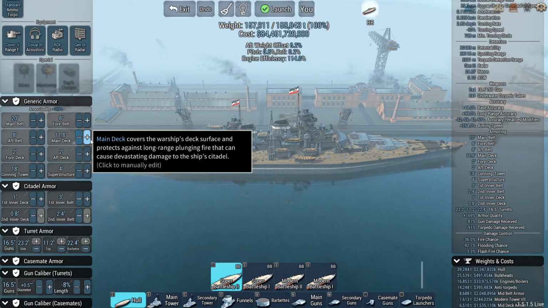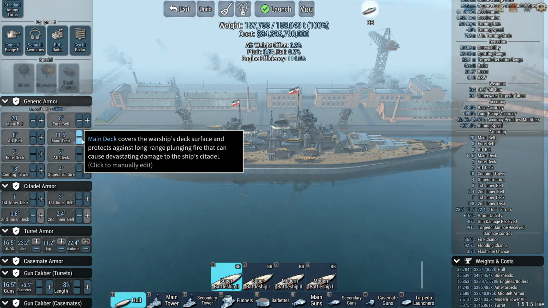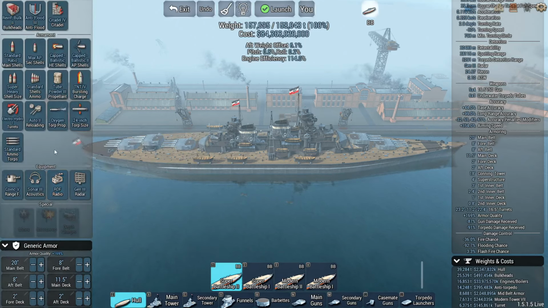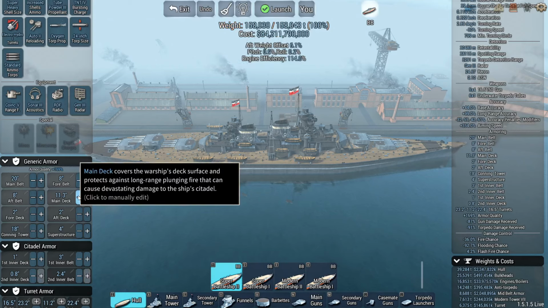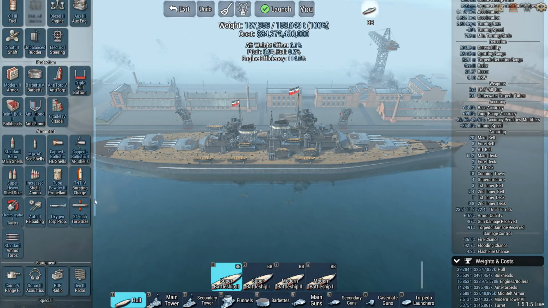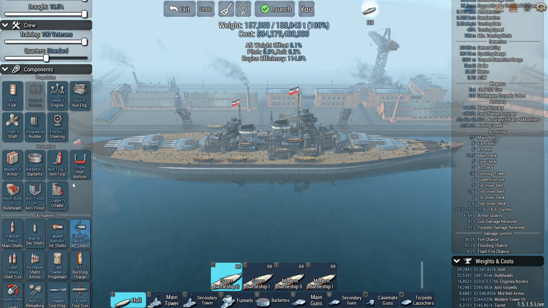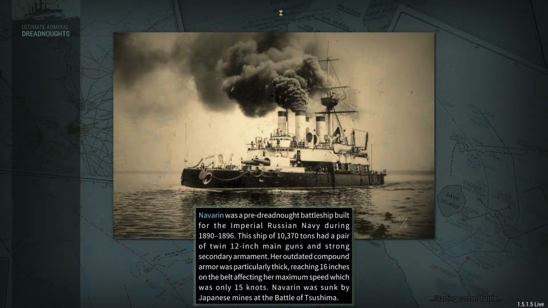I can just reduce some of that deck armor. Let's make it 11.5. Can I bring more ammo? Actually, yes. 11.2, same as the turret tops. A little bit more flash fire chance, but that is okay. Now let's see how it goes. And I'm gonna try and stick by kind of the same rule, where I have to sink the battleships first, and then take on the battlecruisers.